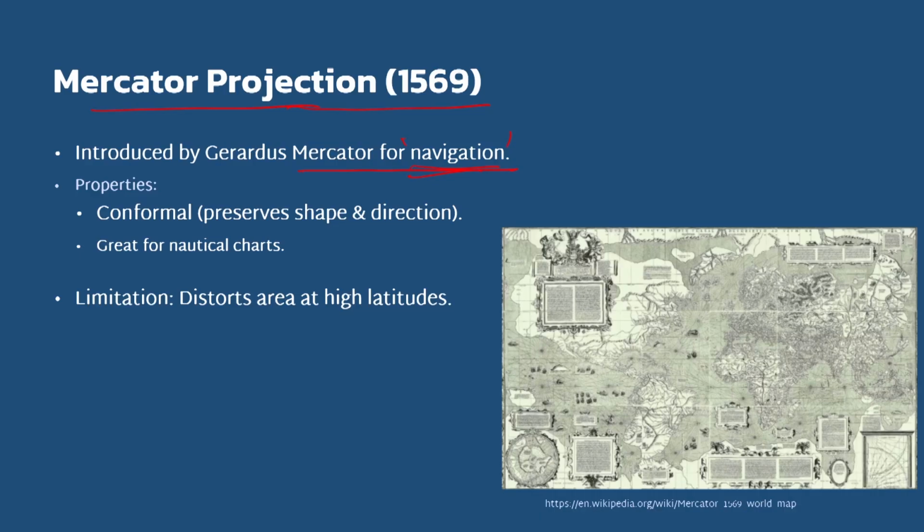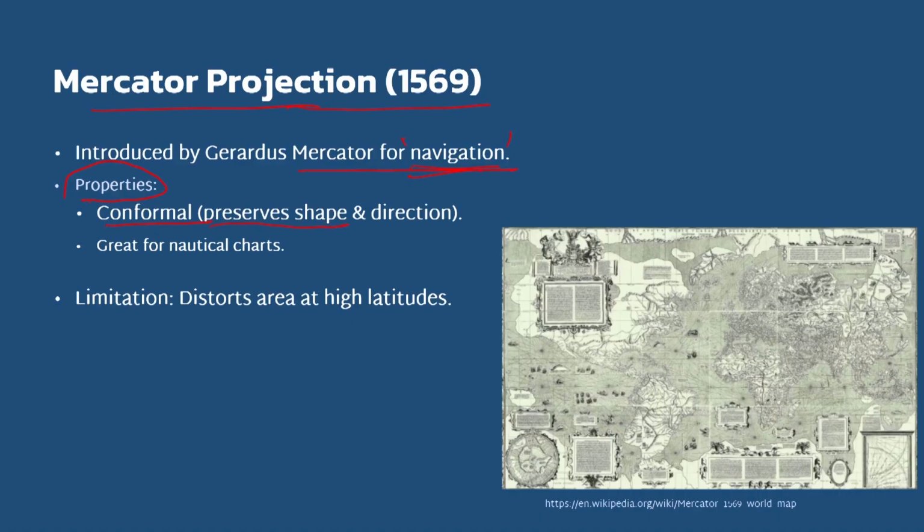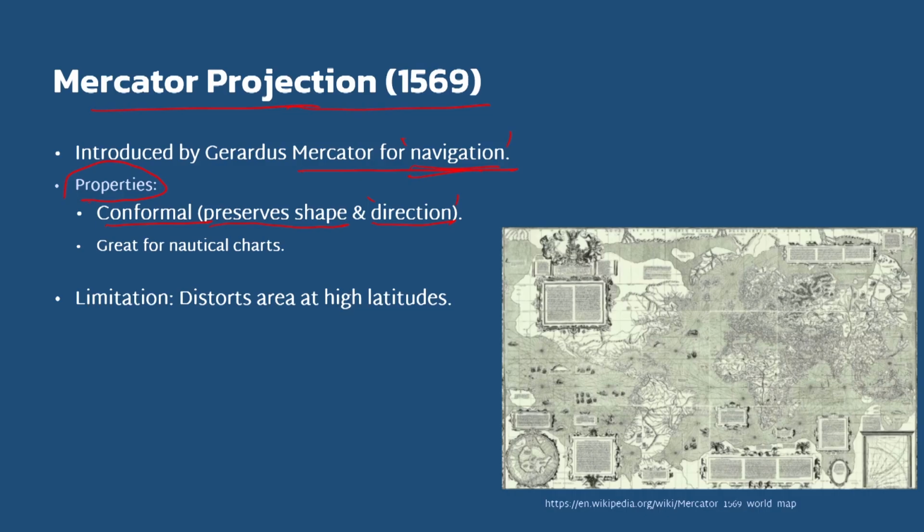When we talk about the properties of Mercator projection, it is conformal, which, as we discussed in the last lecture, means it preserves shapes. When you talk about area, it will not preserve it, because area calculation cannot be done here and you may get errors. It preserves direction as well, whereas distance cannot be addressed, and you can see some error.